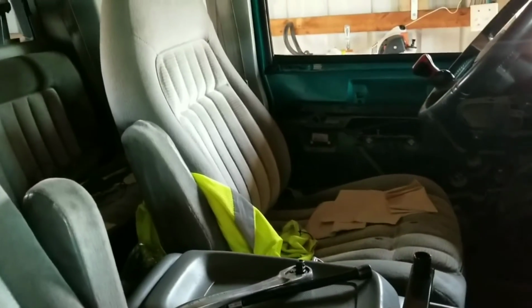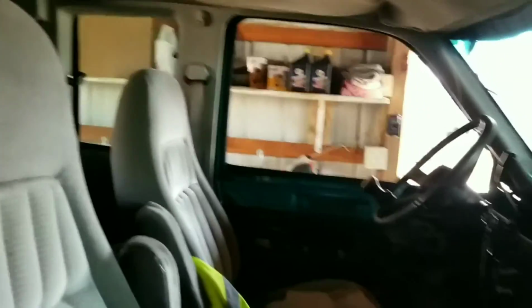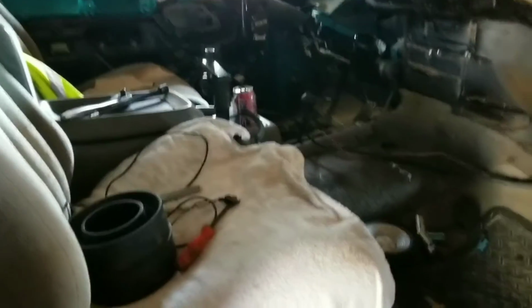So the seats are going to go in there, and we are going to delete the back seat. That'll probably go back in at one point, you know, take the kids for a ride in it maybe, but get all that cleaned up. Have the wife come out here with her carpet cleaner, get all this cleaned up.